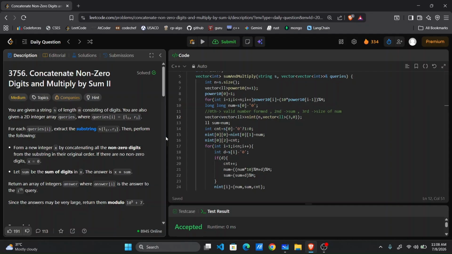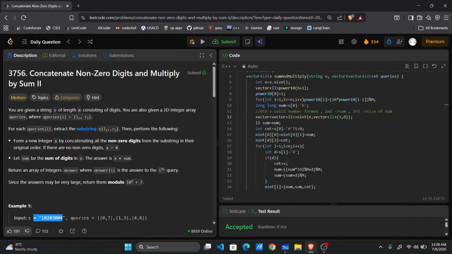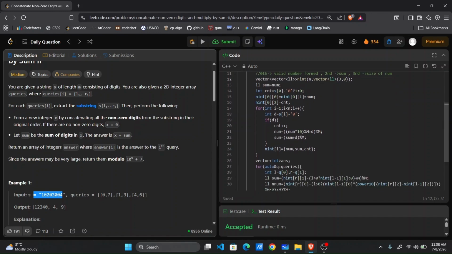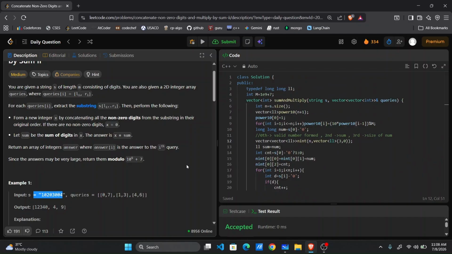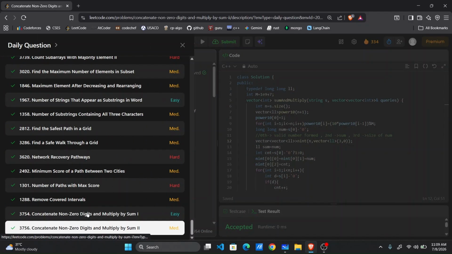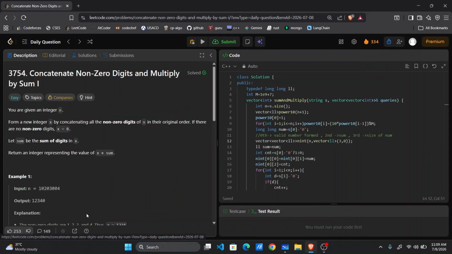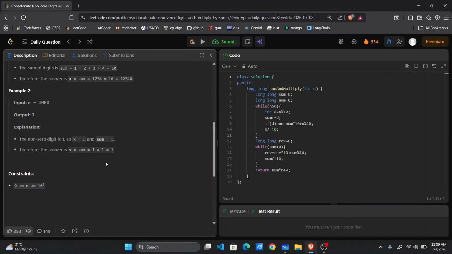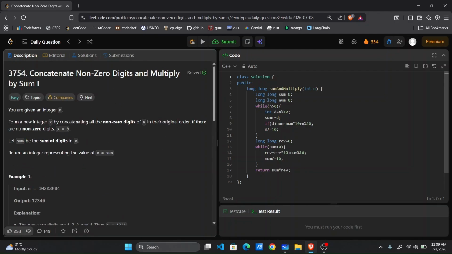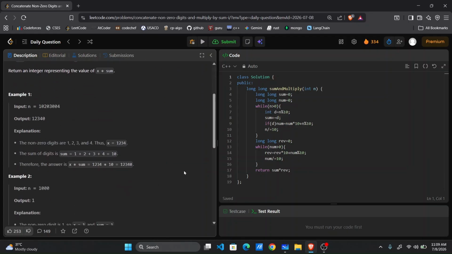And if you don't understand the question, take a pen and paper and try to write down this question by taking a small integer, right? This was a very good problem, right? This was also a study question, it was an easy question, and the constant was very low, right? So n can go up to 10 to the power 9, at max 9 digits can be there. So the same thing we are storing.